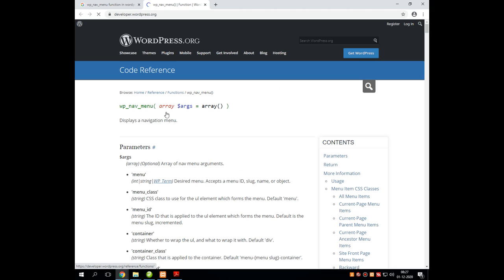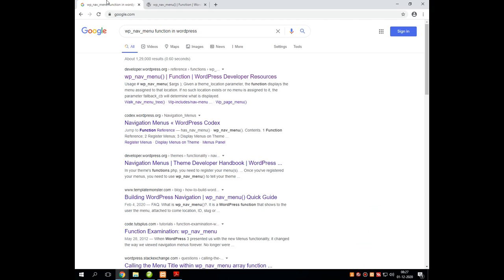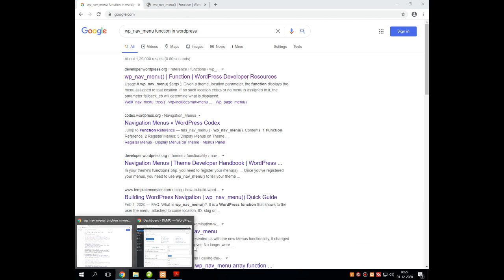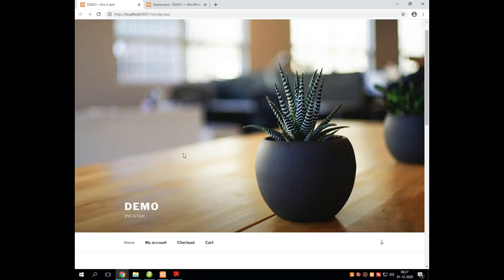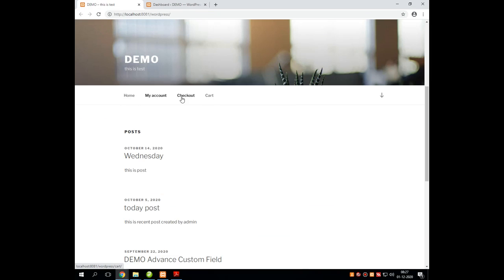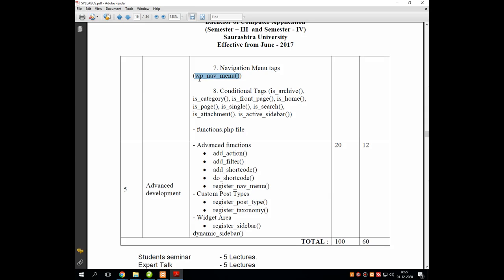It is used to retrieve or display the navigation menu which is created in WordPress. I am talking about the menu which we can see over here. This is the navigation menu we have created in WordPress. If it contains any drop down, then it could be displayed using wp_navigation_menu.